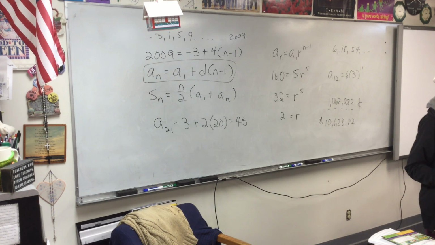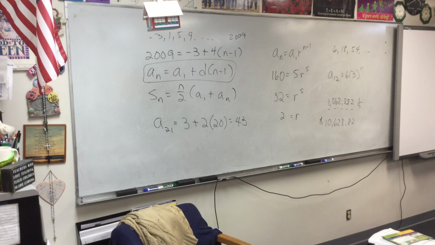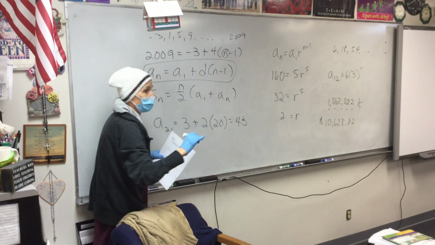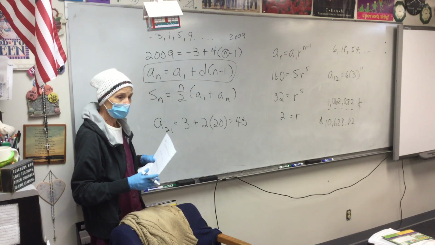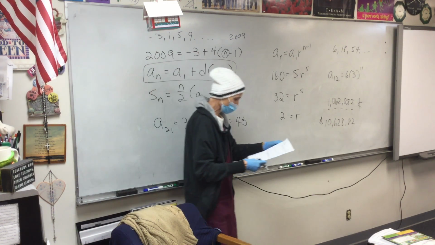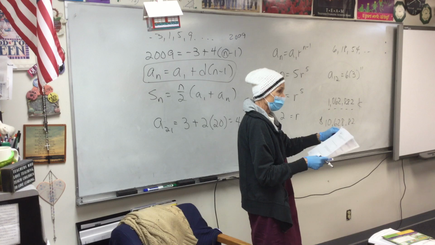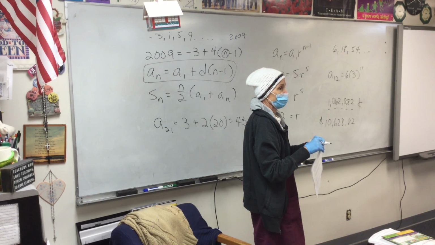How will you know whether this is a yes or a no? Well, what kind of number does n have to be? A whole number, because what does n stand for? The number of terms. When we say a sub 6, that means the 6th term, right? Can we have a sub 5.5? No. So you're going to know whether this is a yes or a no when you solve it. n has to turn out to be a whole number. So go ahead and solve it and tell me if you get a whole number. If you get a whole number, then the answer is yes. And then you ought to be able to tell me what n is.